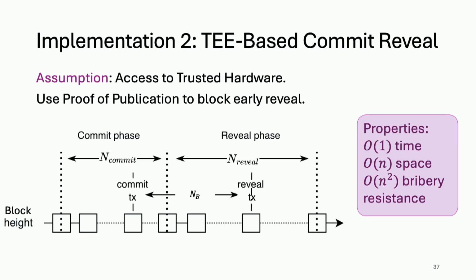So to still achieve this simultaneity, we still use a commit reveal scheme, but with a twist. We actually use a TEE-based commit reveal scheme. So here, we relax the strict network assumption, but we do assume that nodes have access to TEEs. And again, we have the commit and reveal phases. Now, each node uses their TEE to commit to a choice and send this commitment to the blockchain. Then, in the reveal phase, the TEE will allow the node to reveal its choice only if the node proves to the TEE that enough time has passed.